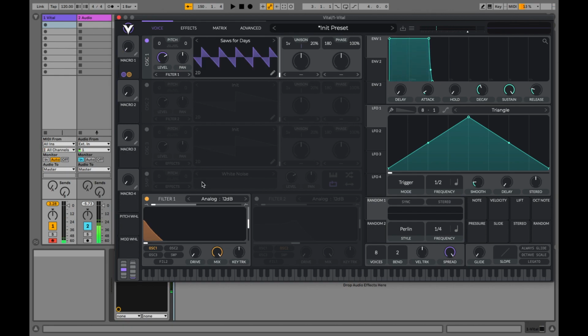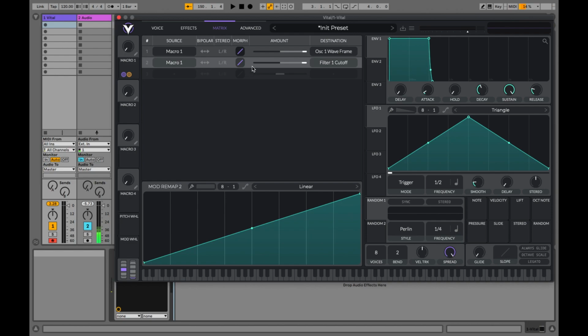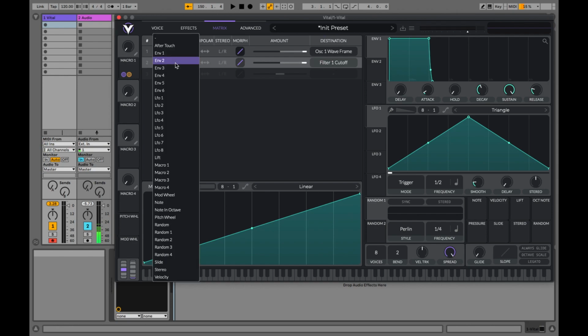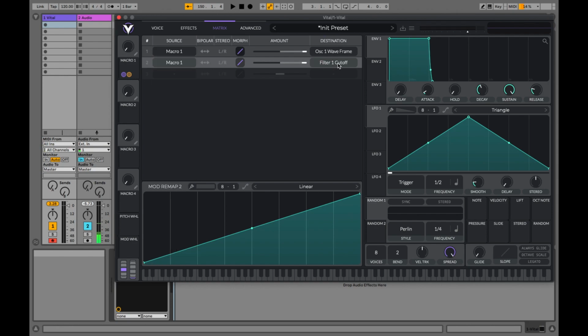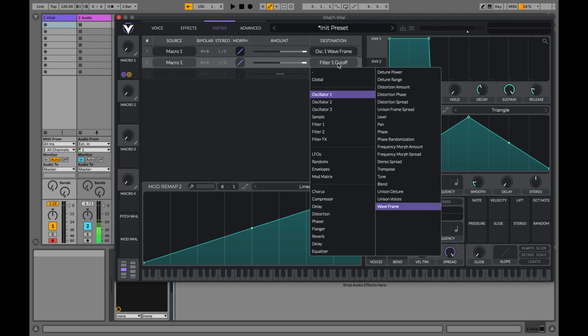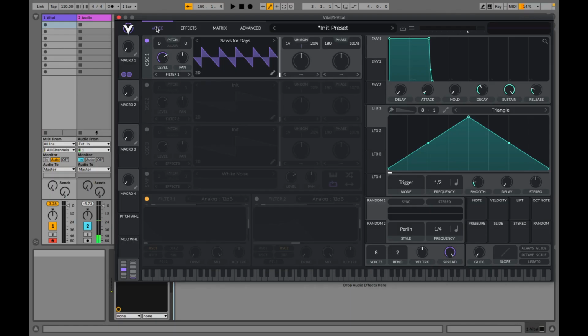So if you want to be a little bit more puritanical and say that I don't want to mix my types of synthesis, I want my wavetable synthesis to stay wavetable, I don't want any of that subtractive nonsense over here. Okay, fine, let's take out the filter. I'm not going to delete it because you can't use the delete button. And instead of having macro 1 control filter 1 cutoff, we're going to have it affect the level. And we'll see what that sounds like.